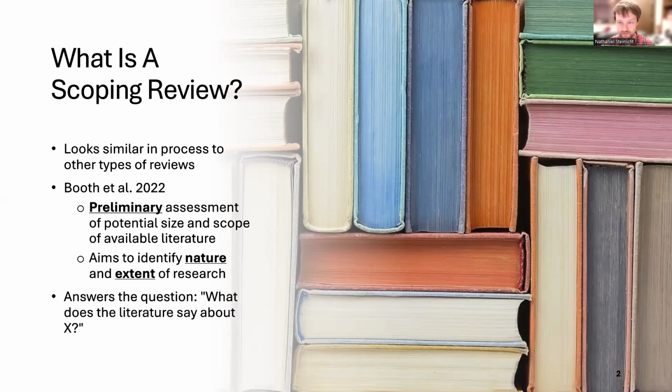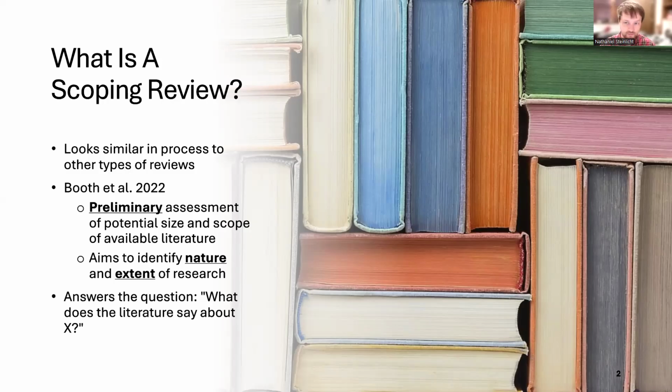It is a preliminary assessment of what the literature is around a certain type of topic. You really just want to say, okay, for a topic like telehealth and sexual assault nurse examiner care, what is out there? What's the nature and what is the extent? Sort of where are the boundaries for that body of literature?